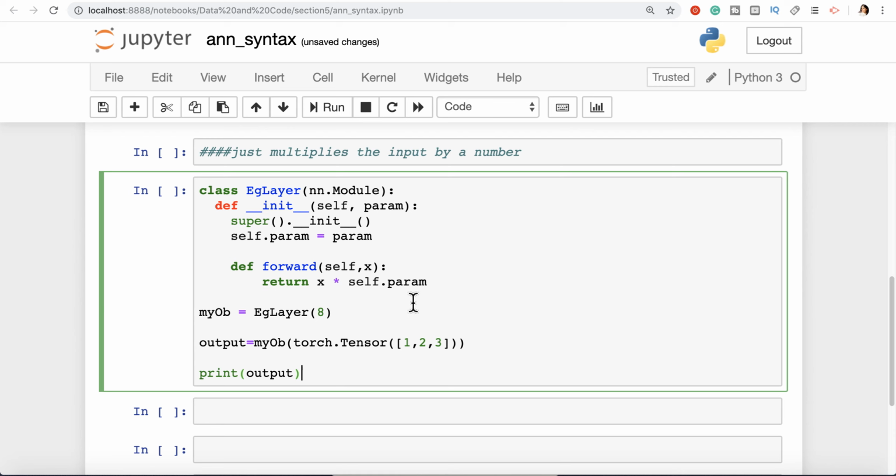Basically, this is how it works: the init parameters are just basic initialization parameters that we end up using, and in the forward function I just define a multiplication operation. Depending on the nature of the problem we could indeed end up defining more complex operations in here, but right now we'll just try to do a multiplication operation.